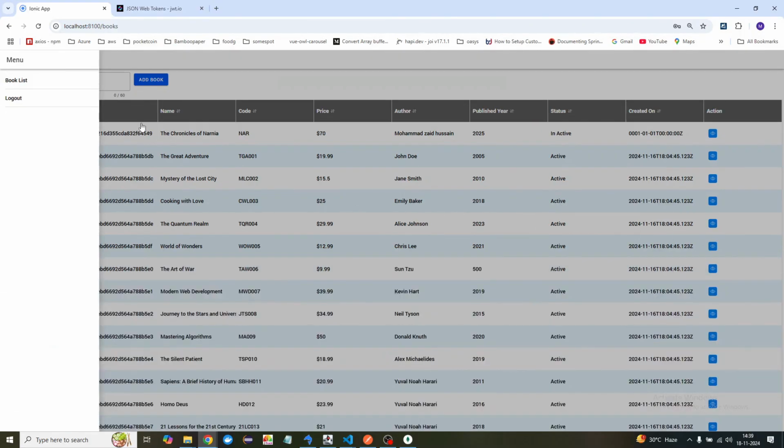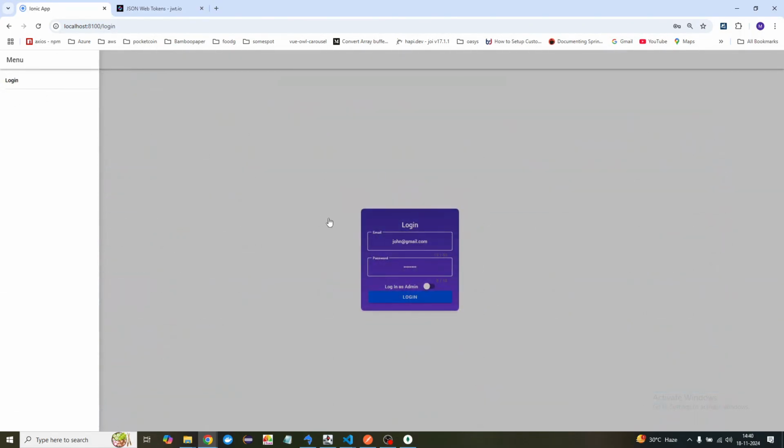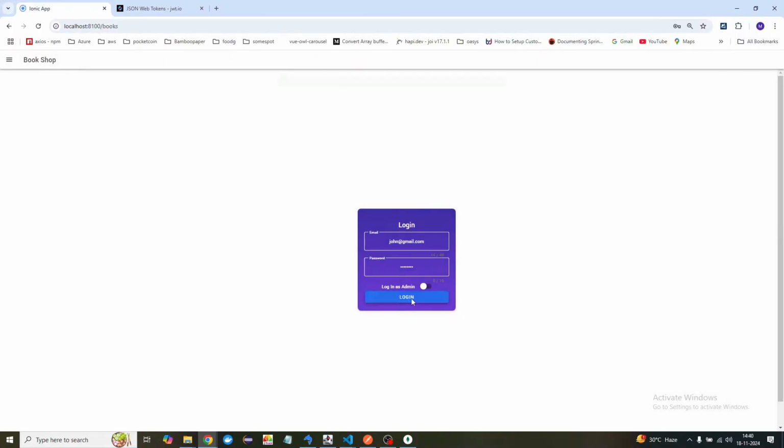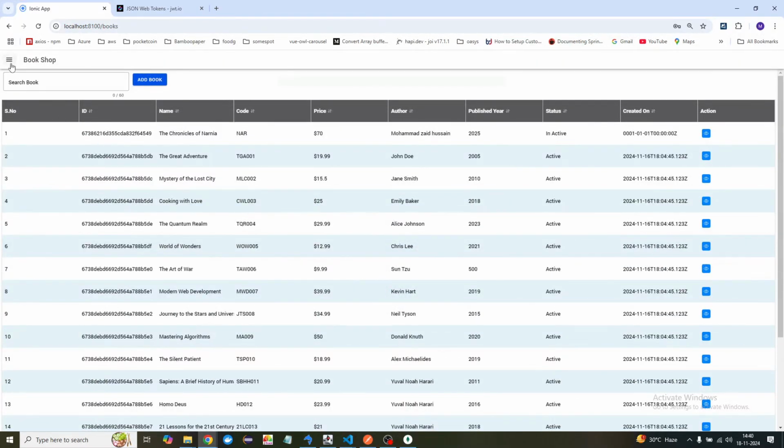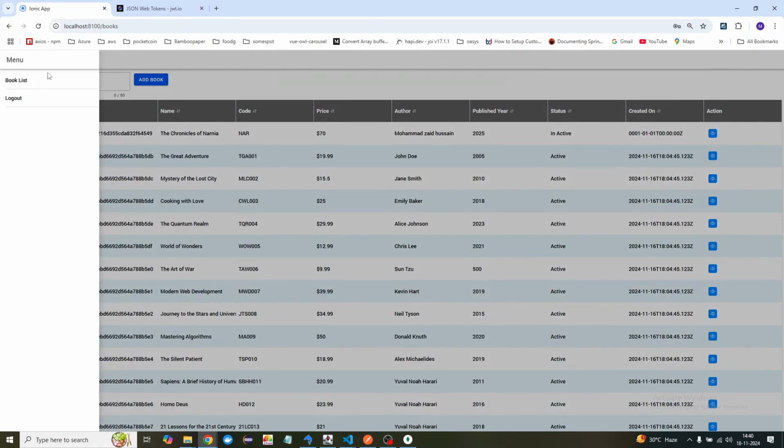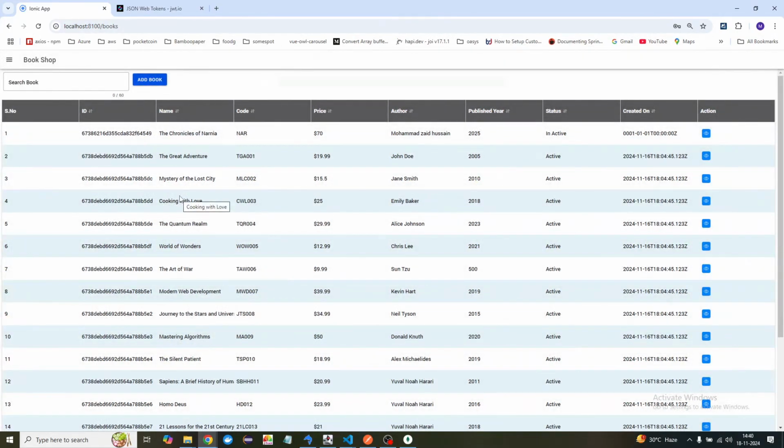Let me just close it, and finally let's log out and we'll test it once more. I'll just click login, and then I am able to log in here, but then we have two functionalities left. One is, of course, we need to implement pagination, and then we need to be able to search the book with the specified name or with the specified code, right? Not only the book, but the staff name as well. So we will do that in the upcoming videos, and then finally we will build this application and deploy it somewhere, in this case I'm going to use Cloud Run. Thank you guys, we'll meet in the next video.